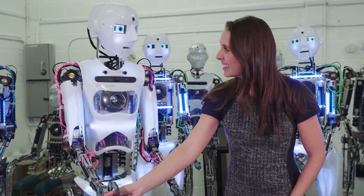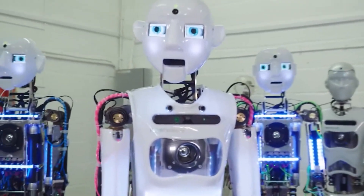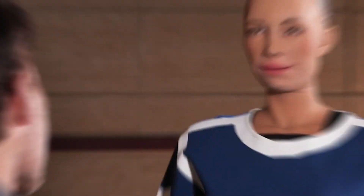One such workshop is in Korea, where anatomically highly realistic robots are being created. These bots can be tailored to meet the needs of the customer, and are reported to be capable of performing any task that a person can. It is easy to see why some individuals believe humanoid robots will eventually replace humans due to their lifelike appearance and talents.